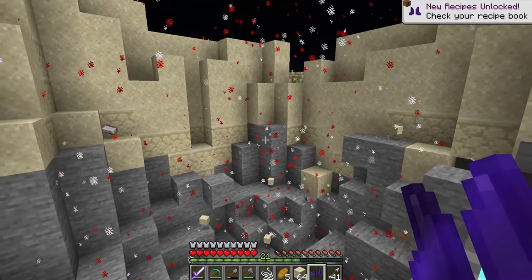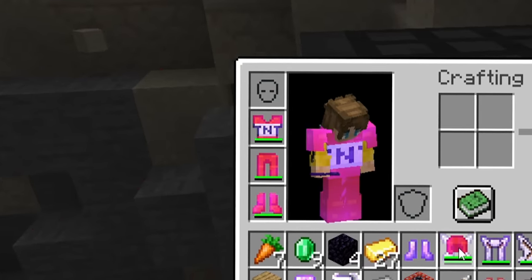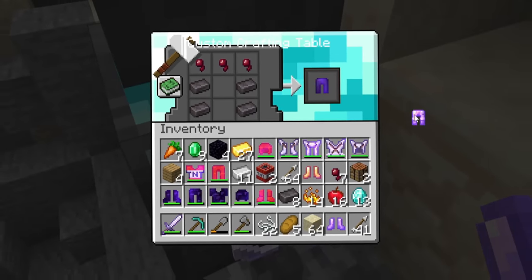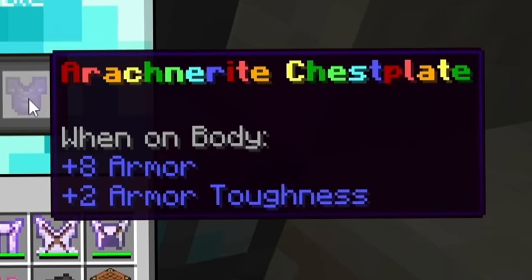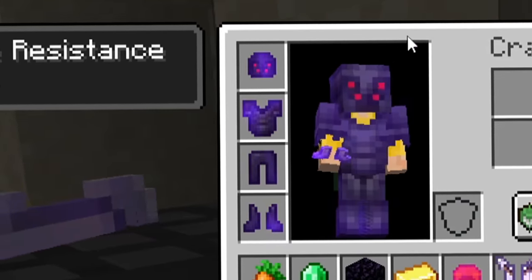So I think we have TNT. That's our access to netherite. So we'll take that off and we'll keep it on us. But let's make the arachnorite leggings. Look at this. It's just two different materials. It's pretty wild. Arachnorite chest plate and helmet. Dude, it's like a spider. It's literally like a spider. Oh my god.